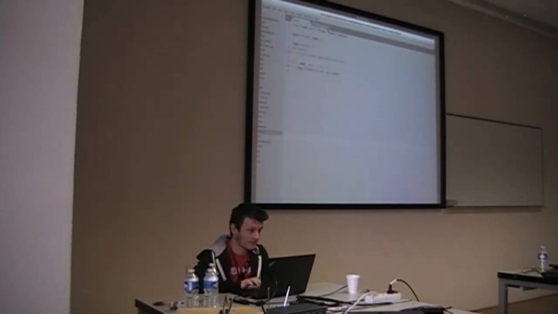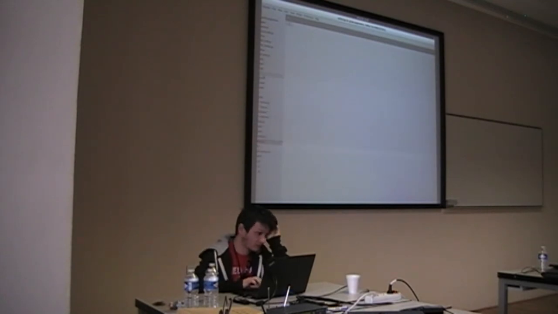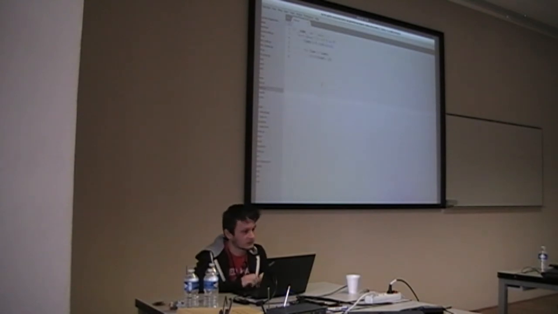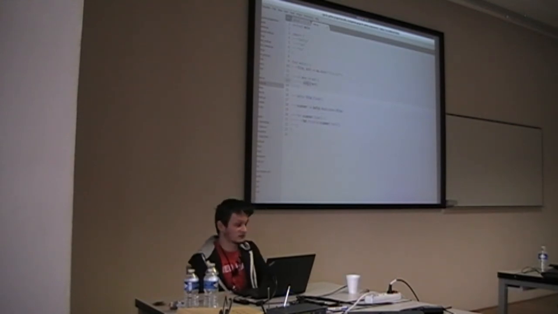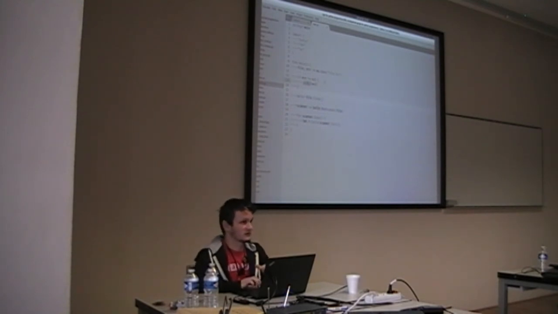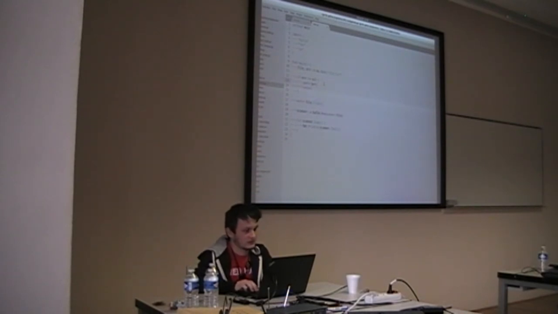What else do I have here? Something very popular that everyone does in Python is reading a file. You open your file.txt, read the lines, do a for line in lines, and print out the line. In Go it's not that easy, but it's very similar. You open your file. Again, if there is an error, you need to work with that error. I just did panic here because it is easier for examples, but I could return an error instead, or I could do log.Fatal. I don't need the return.